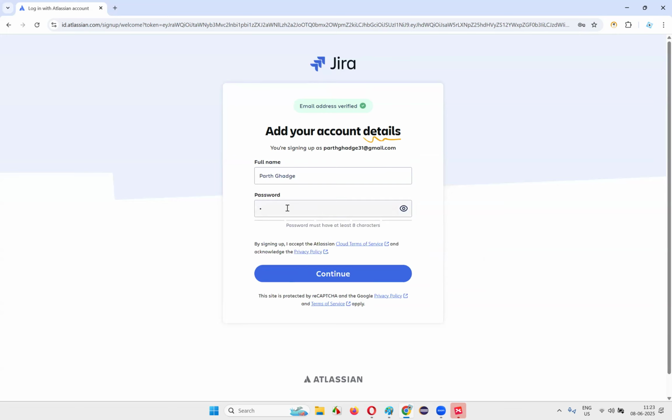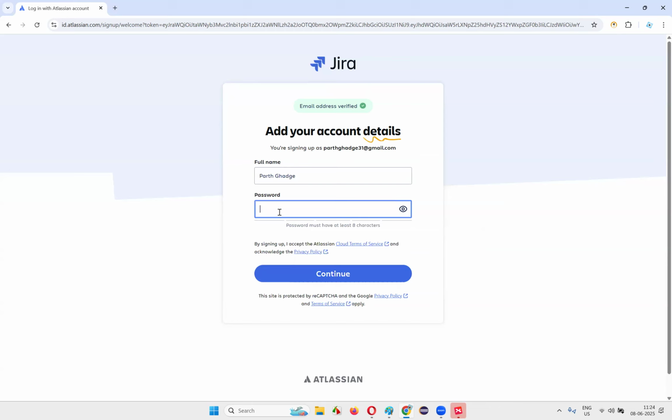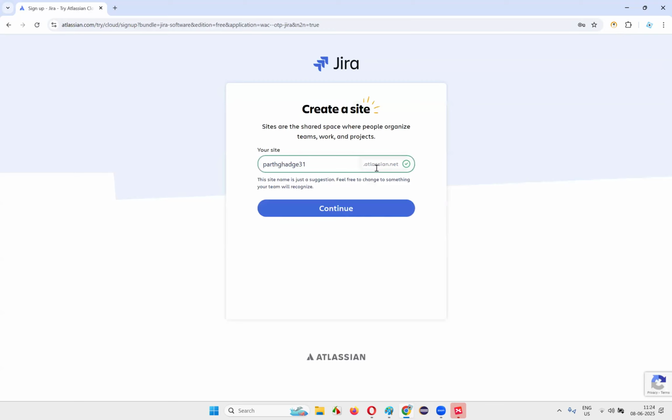Just give me a second. Okay, here it's asking if you want to create a site. It's giving this name. That's okay. Let's use this and click on continue.